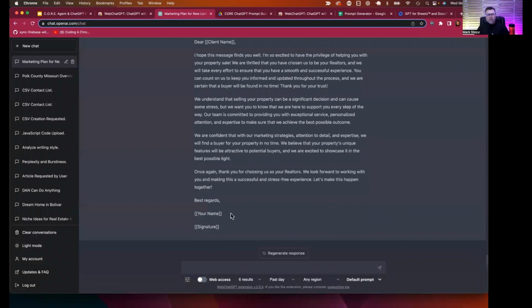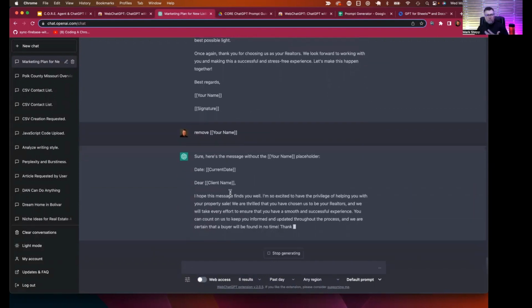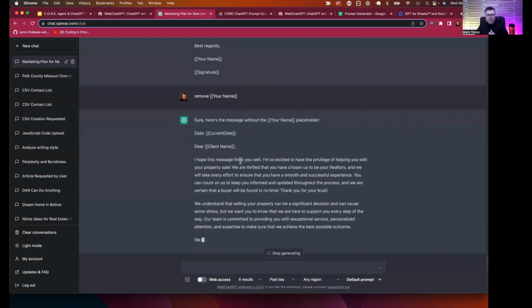Well, that was a bad example because it's still including the your name, but it will use the merge fields that actually come in there. So I can actually say, remove your name, and it'll rewrite it. Or remove, I actually need to do the other one as well.